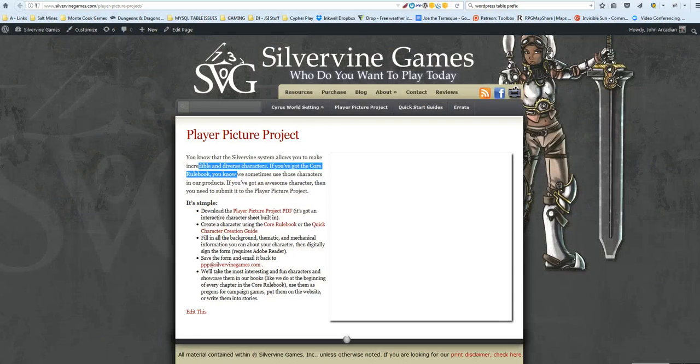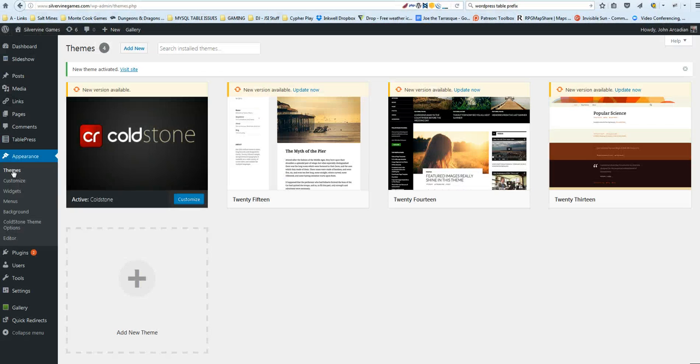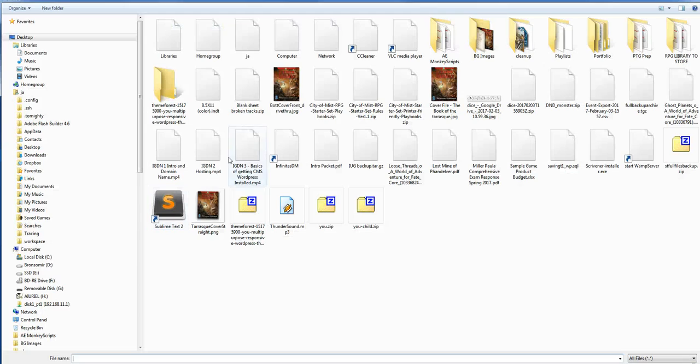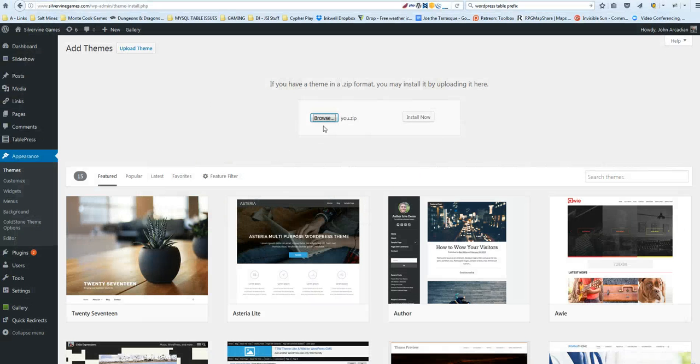Once you go to your site, you can go to Manage Appearance Themes and Add New. Now, there are two things with these themes. You are going to want to install the regular theme and you're going to want to install the child theme. This is if you're going to get into some customization or other stuff down the road, but it's never a bad idea. A child theme is something that is the theme, but it allows you to make changes to it.